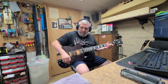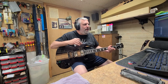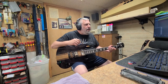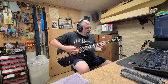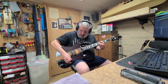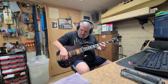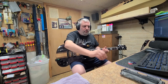So there is a pretty decent change in sound. Now there is a little bit of a crunch because the master is turned up on this and the presence is basically kind of set to 2 for the bass, treble, and mids. And then the preamp volume is about in between 2 to 4, not quite 3 yet. So yeah, it throws it off phase. It's doing exactly what it's supposed to be doing.